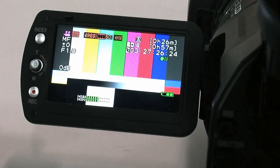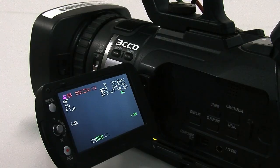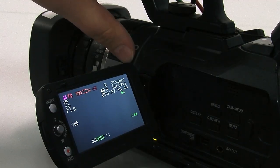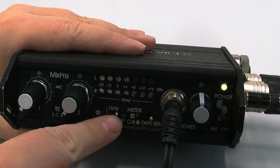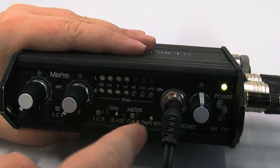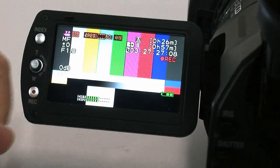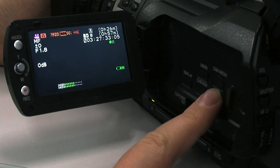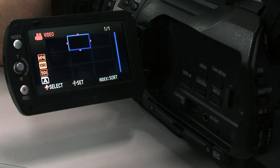Before we record any footage, 30 seconds of bars and tone need to be recorded as a reference point for post-production. To do this, press the User 2 button located to the left of the LCD screen to get the bars up. Turn the oscillator tone on the mixer on and record for 30 seconds. Turn off the tone and play back the clip via the menu to check bars and tone have recorded. To do this, select the Camera Media button on the inside of the LCD screen.